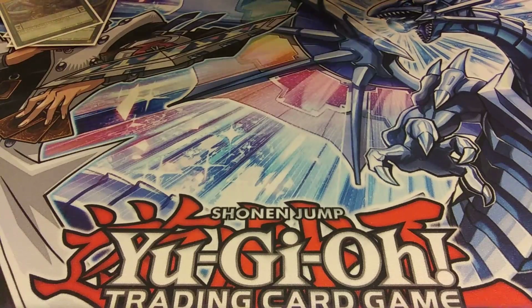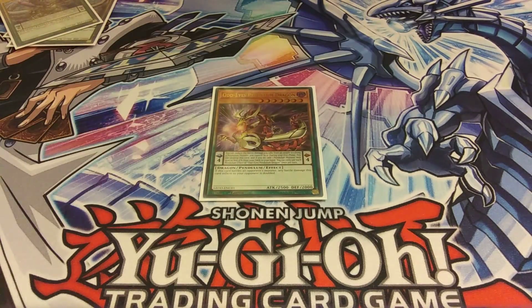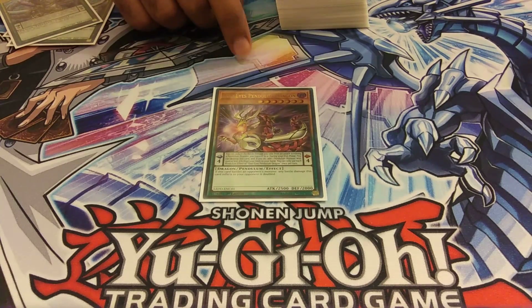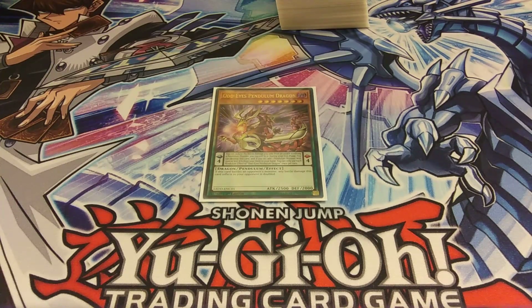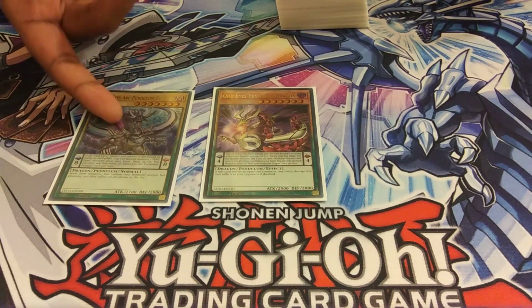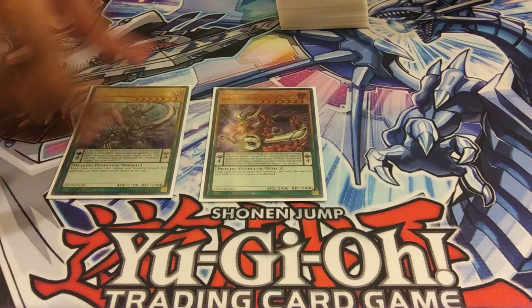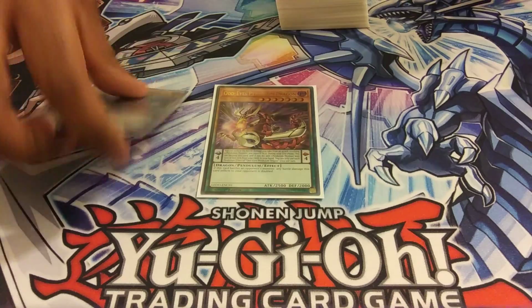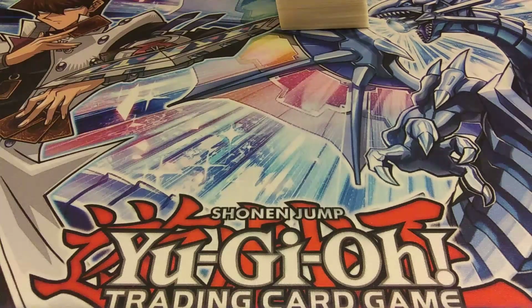Next card we run is the 1 of Odd Eyes Pendulum Dragon. I don't really want to see multiples of this card. I cut it to 1 because obviously it's an Odd Eyes deck, but its scale effect is pretty useful sometimes. When you have this in scale at end phase, you want to resolve this effect because it's free. This is a +0, but this card makes this card a +1, if that makes sense. So just a 1 of.